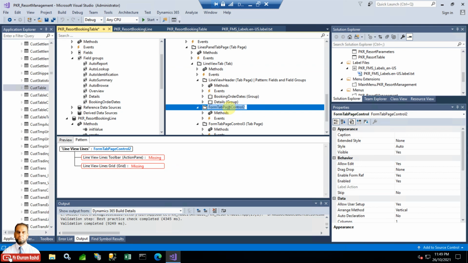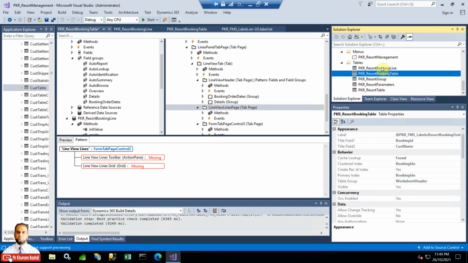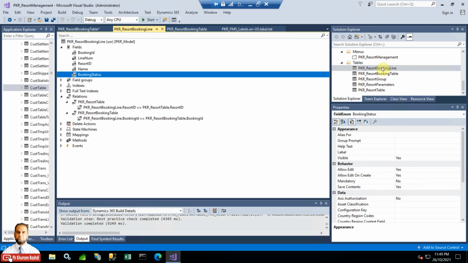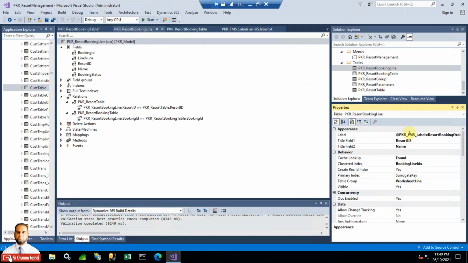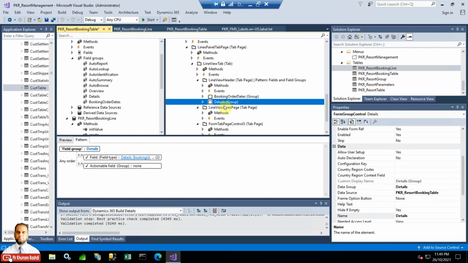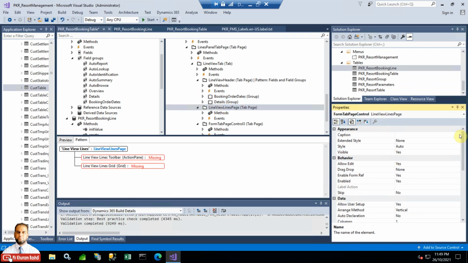So we need to rename this to line view lines page, and then we also need to set the caption property for this to be resort order lines, so that we can copy from here and place it in our caption.